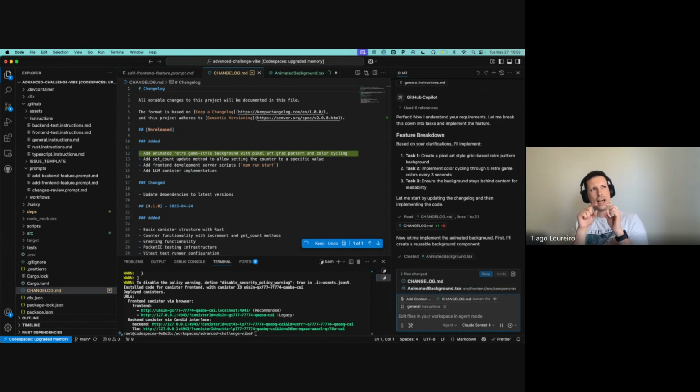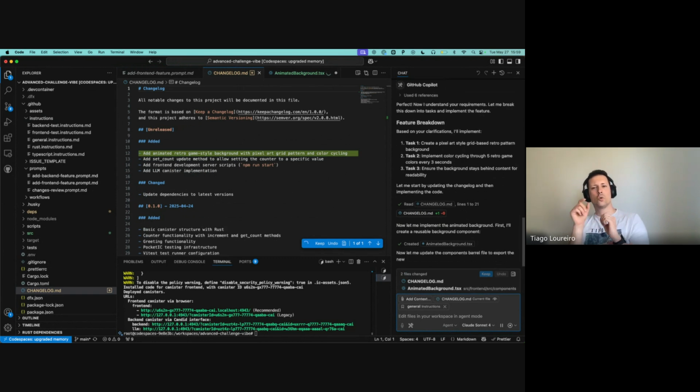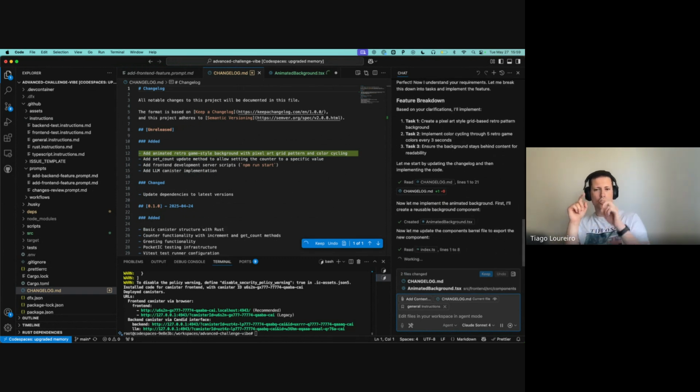For example, when it was the header, it asked me, do you want the hamburger style or do you want it to be like tabs? Do you want it to be in the middle, because at the time there was that possibility, or do you want it to be top fixed?